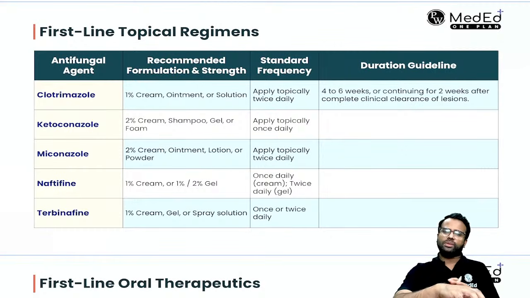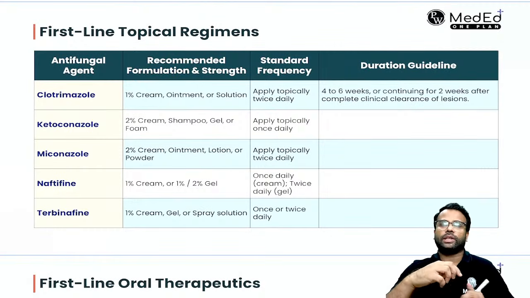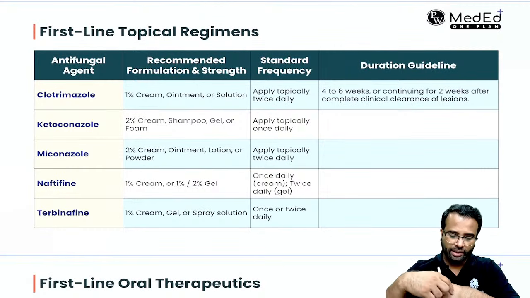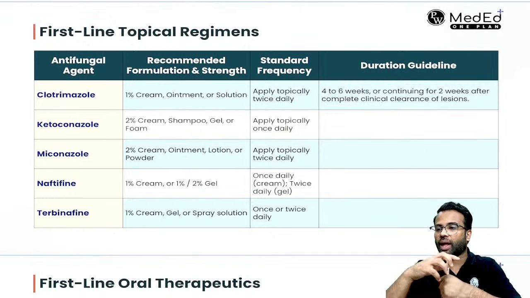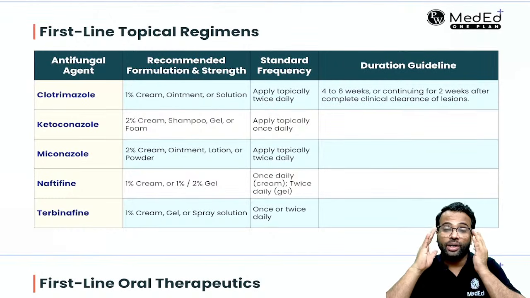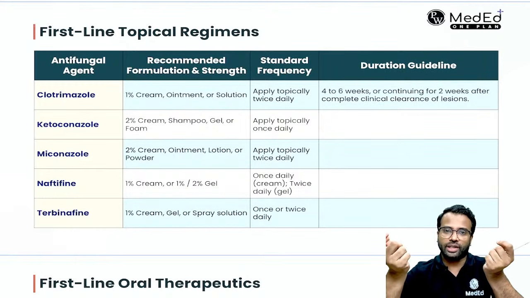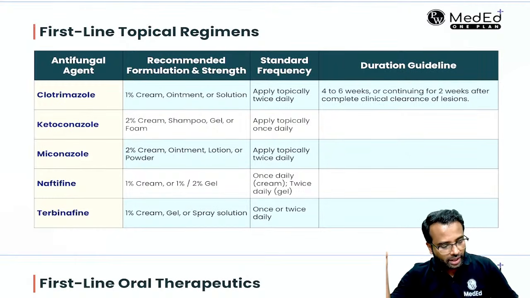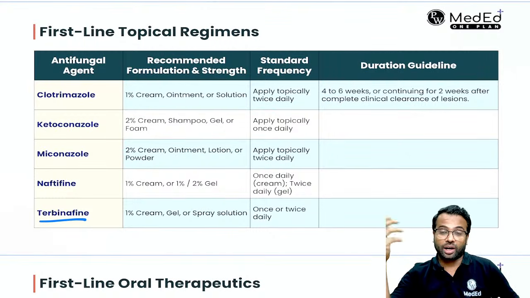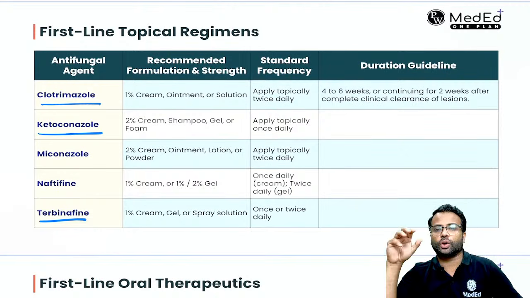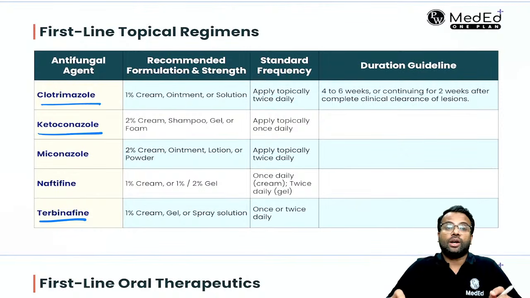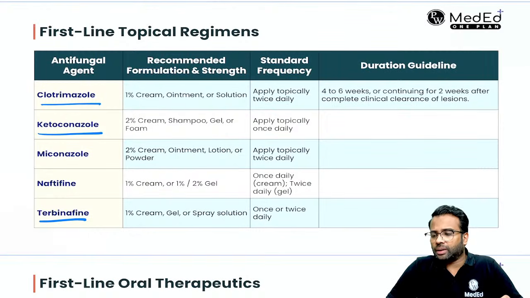And coming towards the treatment part, हम सीधा treatment में जाएंगे. Like if there is a very small body surface area, मतलब अगर patient को एक 5 centimeter diameter में एक round annular lesions है, उस टाइम पे it is not necessary that you go for any oral antifungal agents. You can go for a terbinafine cream which can be showing a very good response, or anything like a clotrimazole, ketoconazole, all those things. But yes, keep one thing in mind. Yeah, it is over the hair bearing area, that is called as corporis.